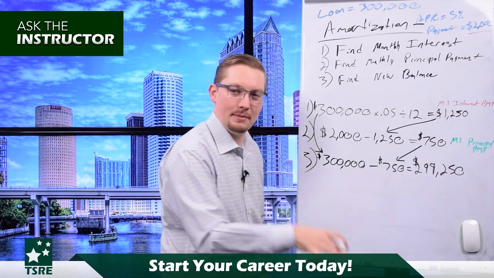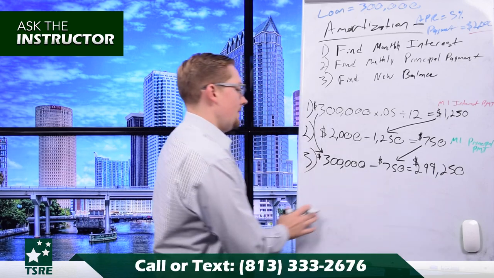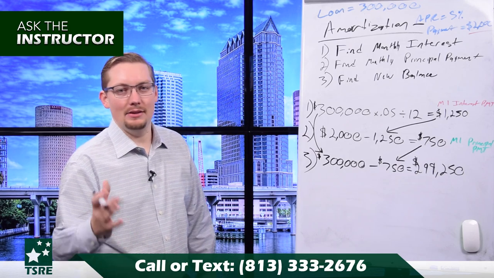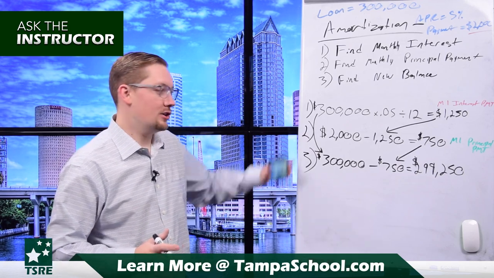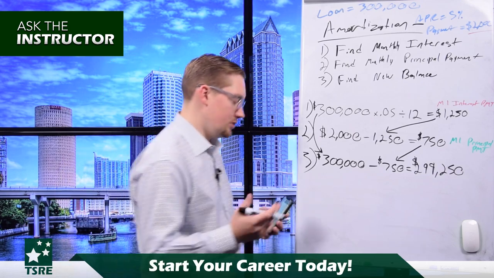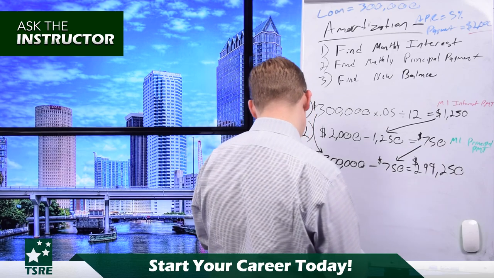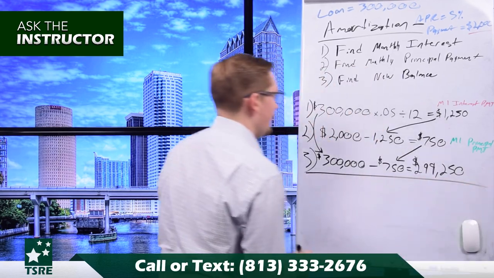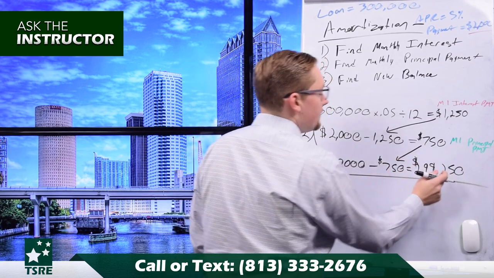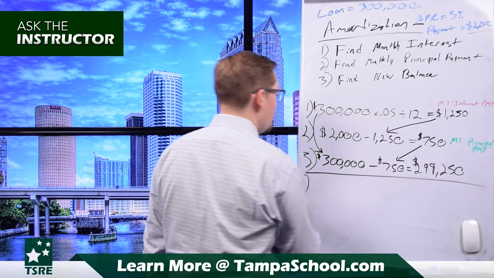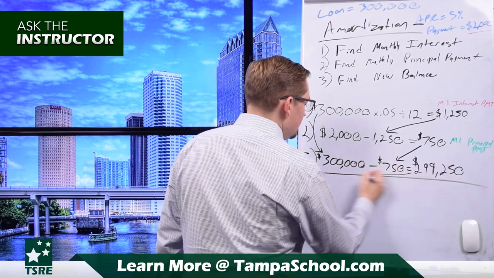And trust in it by putting it in slowly as well, because these silly mistakes, you can know how to do this inside and out, and this is a tip that I don't want you to take for granted here. You can know this process inside and out and still make a mistake putting the numbers in your calculator or doing the mental math. So you don't want that to happen. So we've got month number one figured out. Now our new balance for month number two, because again, the exam's probably going to ask you about month number two. Number one, you take that loan balance.